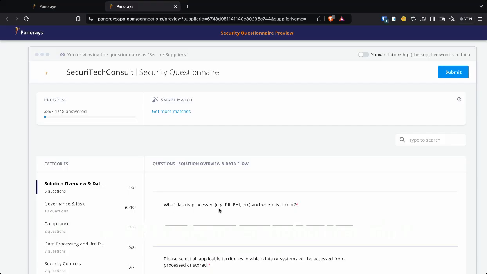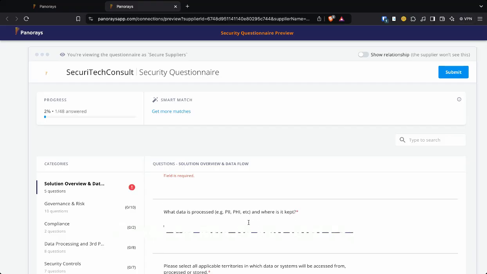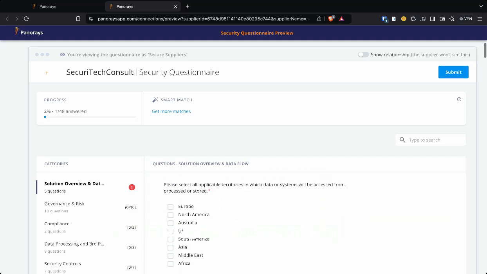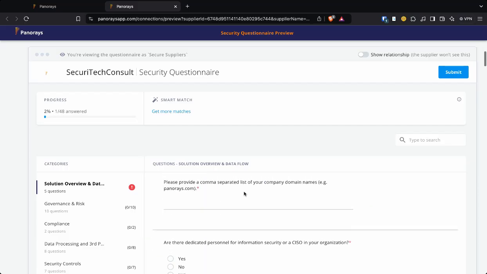Then comes what data is processed, PII, PHI, and where is it kept? Is it kept on servers? Is it kept on databases? And so on. Then you have, please select all applicable territories in which data or system will be accessed from, processed, or stored. Then you have, please provide a comma separated list of your company domain names.